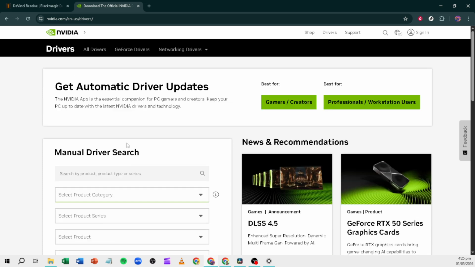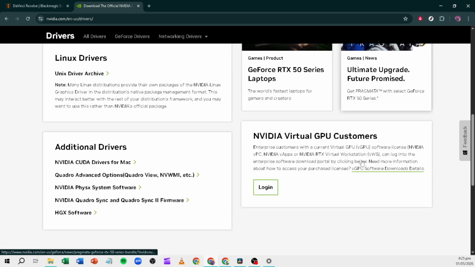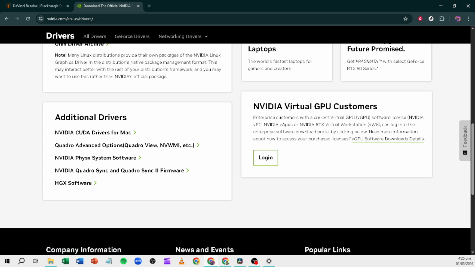high-performance GPU for Resolve. Begin by downloading the newest drivers straight from the official website for your graphics card, NVIDIA or AMD. Avoid third-party driver sites. On the NVIDIA site, look up your GPU model and download the latest driver appropriate for your version of Windows. On the AMD site, do the same for Radeon graphics.